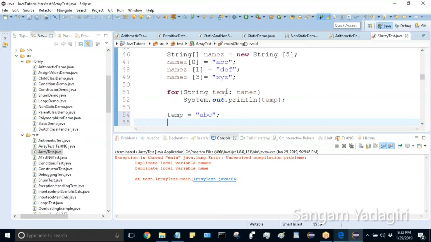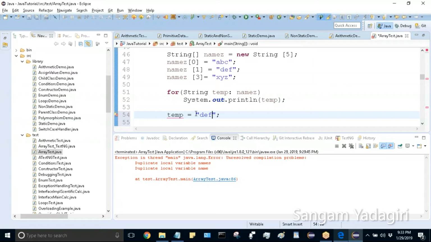Now it will come back. And what is the second value, which is the number 1, right? Which is DEF. Now it will replace this ABC with DEF. Until it reaches the number 4, which is index 0, 1, 2, 3, 4, which is actually 5 values. That's how you have to understand. Now it will hold whatever the value is. For the timing, I only initialized 3 values because I know that if you do not initialize a value, it will default to null.